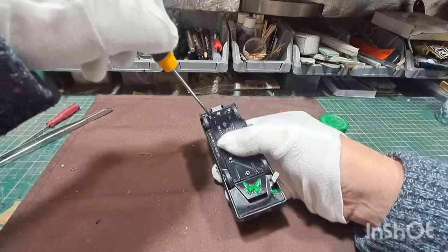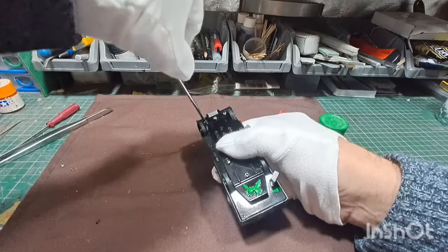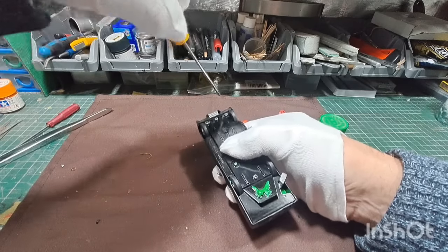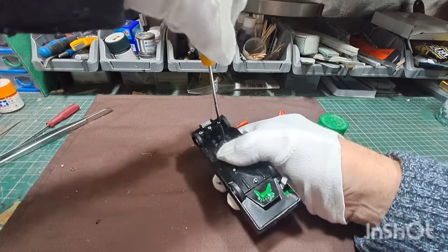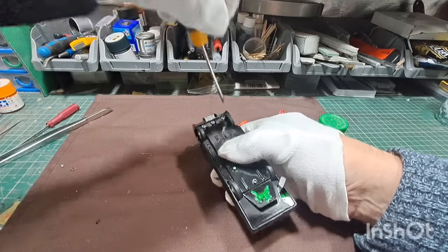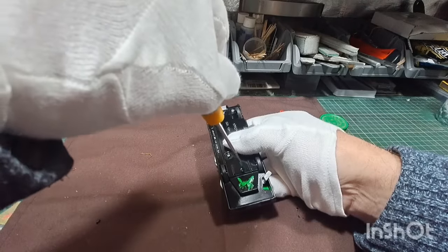Right, okay, let's do these screws up and see what happens. Works, it works, it don't. I shall put some black on these screws when we're all said and done.